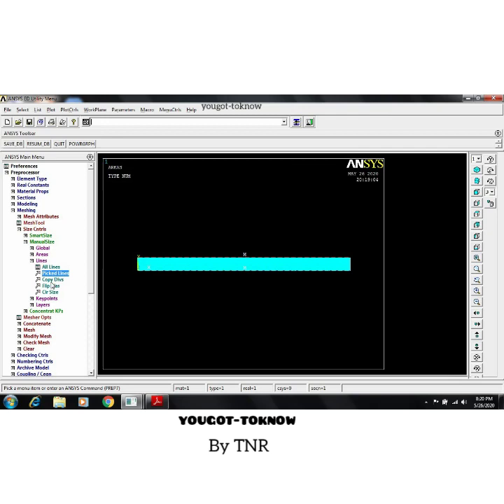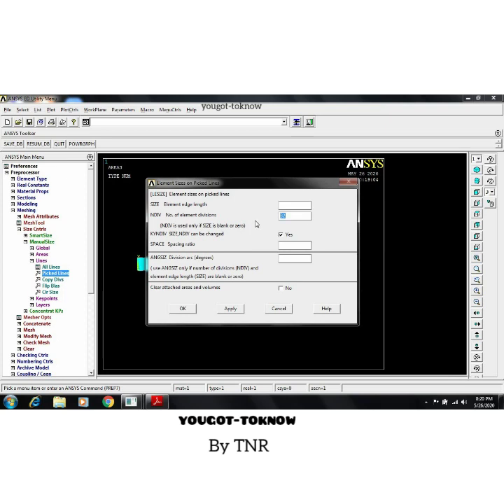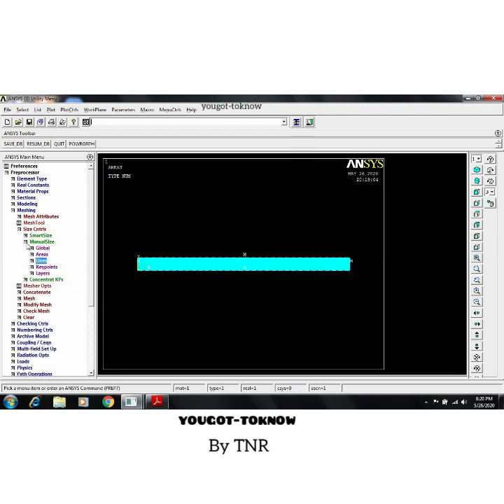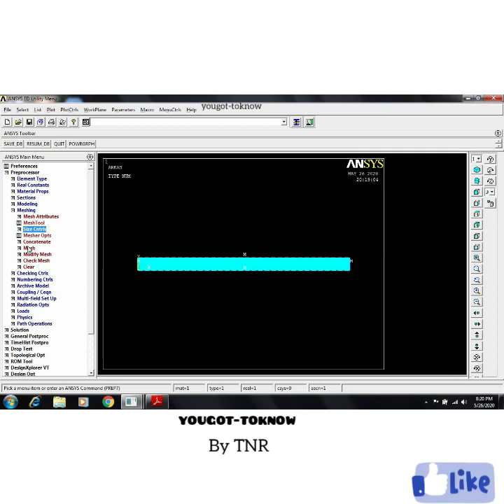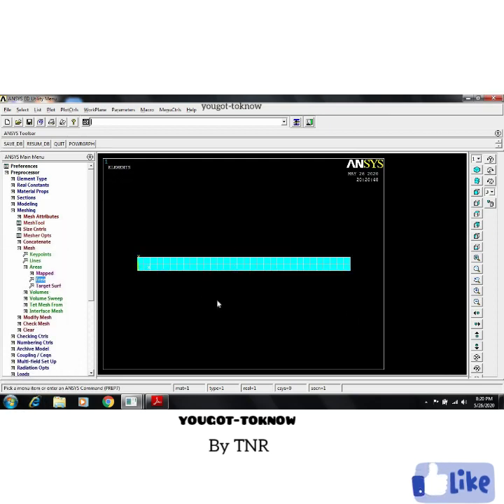Now I had not done this. Once again go to picked lines. Now select these two lines. Give here only 2, which is enough because it is not of major importance. Important will be along the x direction, the direction of your heat transfer. Give OK. Now after this, you have just discretized the continuum into a number of elements. Now mesh it. To mesh it, go to mesh, areas. Now free, pick the area, give OK. Area selected, and give OK. Now it has been meshed.